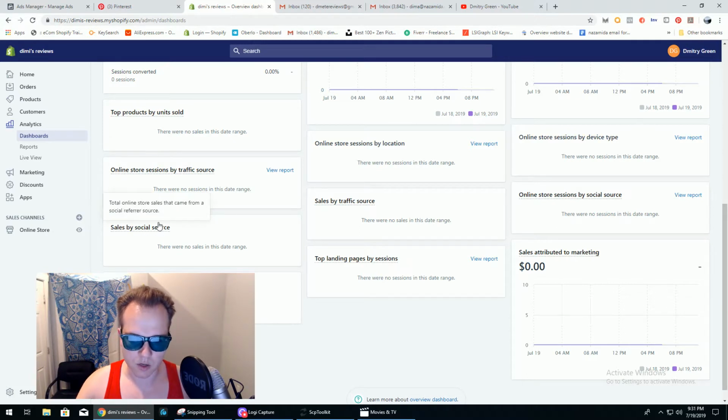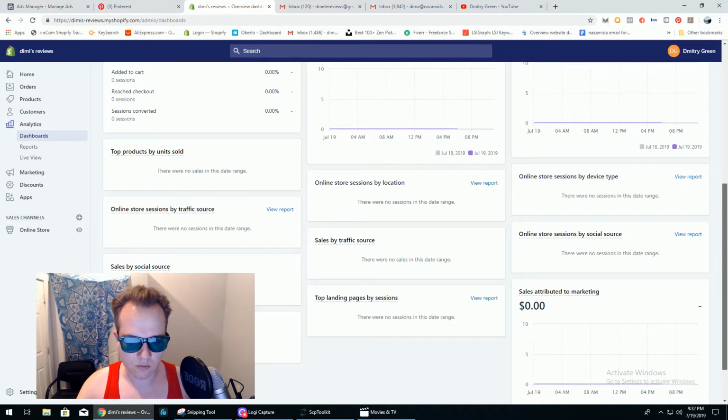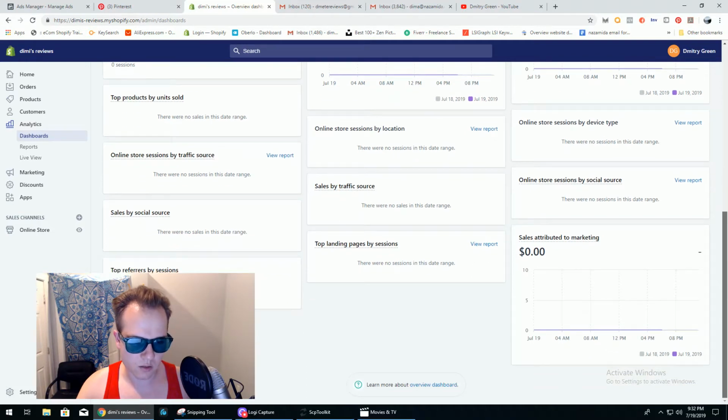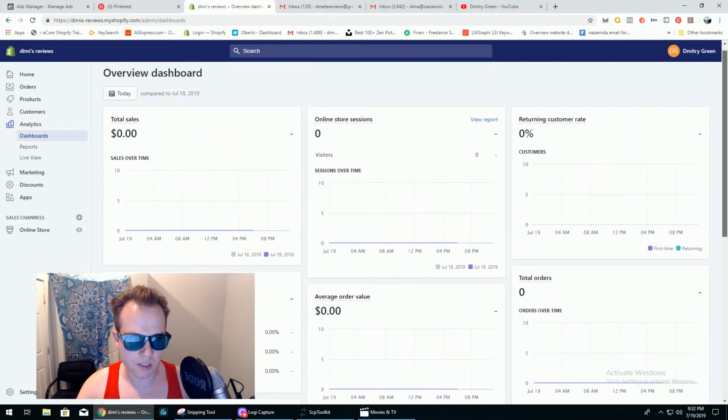And this is split off just by social source, so it'll show you Instagram or Facebook. And referrers, from my experience, those usually end up being Facebook, or maybe sometimes Google will show up here. It depends on how people are getting to your website and what your traffic looks like. Just pay attention to the titles, and they're really all self-explanatory, and they show you exactly what you need to see.